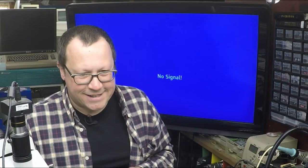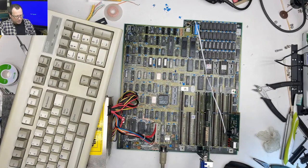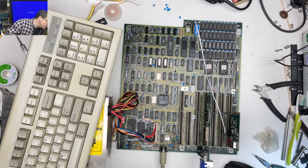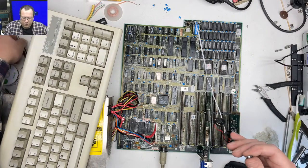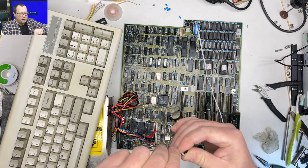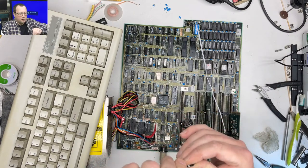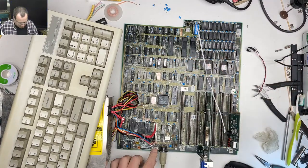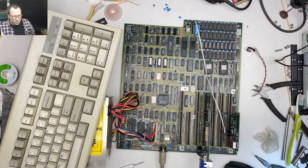Okay. Whoop beeps and no fire. It's anxious. Let's go back to here. So this battery has the little thing in it, which is nice because it doesn't let you put it in the wrong way. Actually, I think what I'm gonna do is just cut the pin off of here. That would be a weird thing.